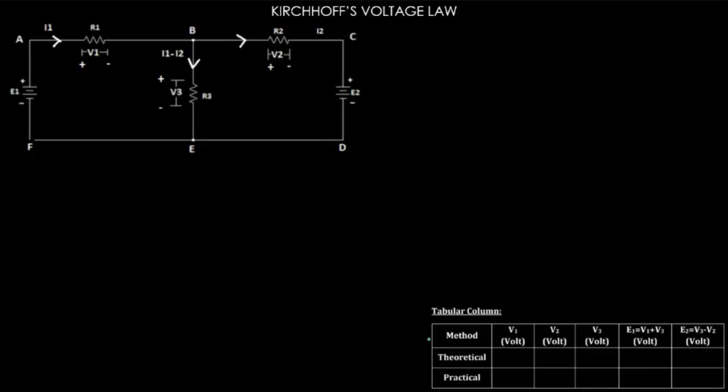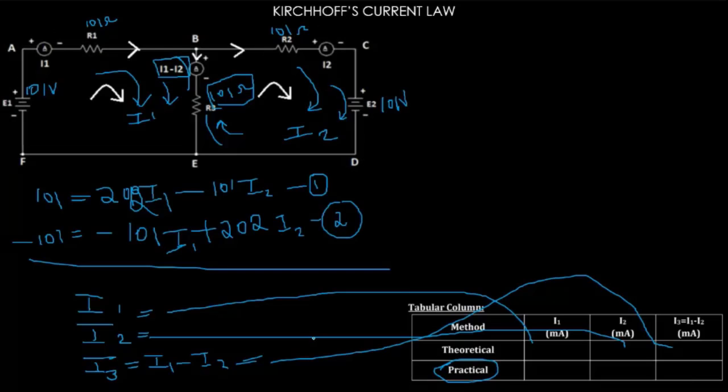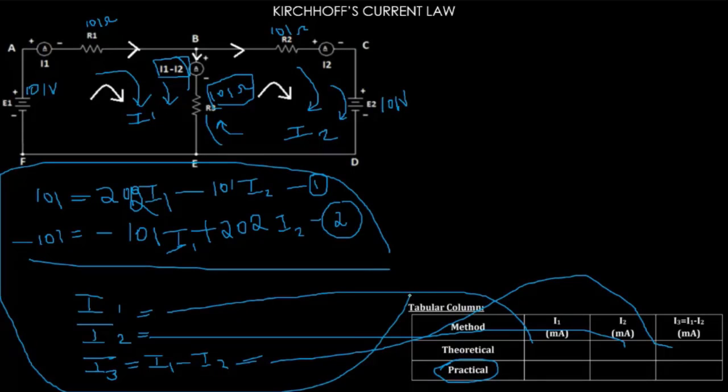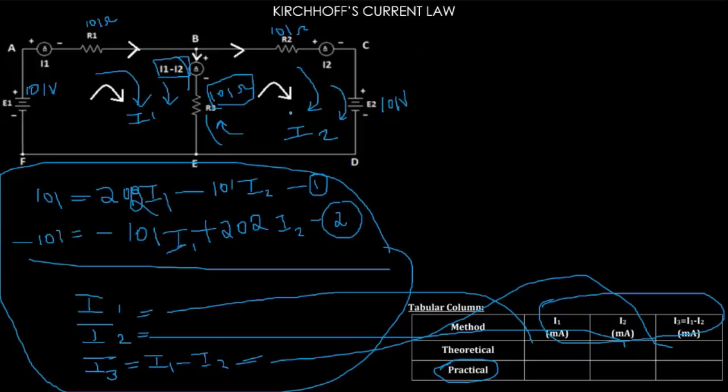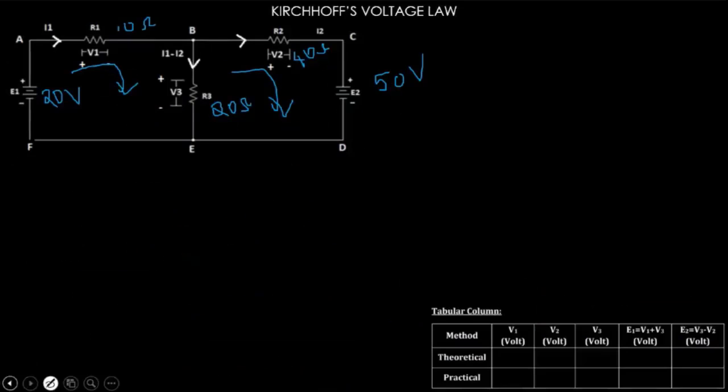Similarly, for Kirchhoff's voltage law, do the same steps as it is and find all the three values of I1, I2 and I3. In this, assume a random value for voltage. It is not your register number. Assume a random value, 20 volt, 10 ohm. It's your own. Assume your random value. 20 ohms, 40 ohms, 50 ohms. Sorry, 50 volt. Now do Kirchhoff's current law, done as it is done over here.